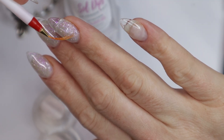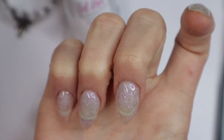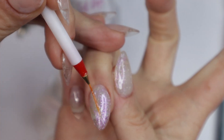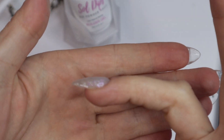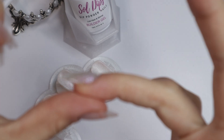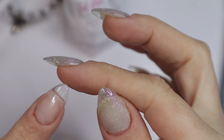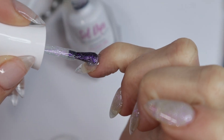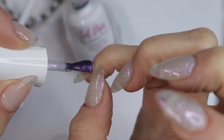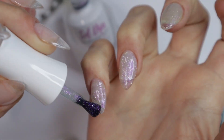Here I noticed some of the gel was flowing down towards one side, so I was trying to move the gel to the center so it focused there. I also like to flip my hand upside down to help the gel pull toward the center to form a better apex. So far all of my nails are looking great — not too thick, not too bulky, which is exactly my goal. Now I'm moving on to the last nail, repeating the same steps: painting it on with the brush and then using the liner brush for the edges.